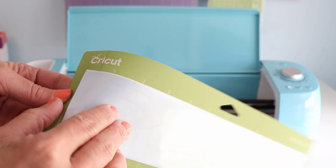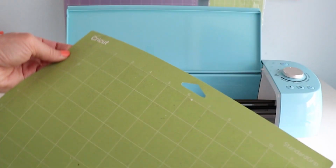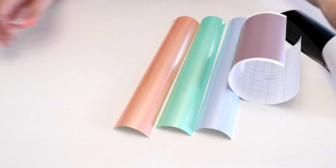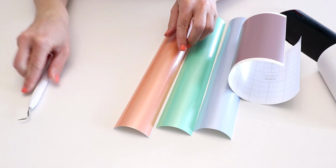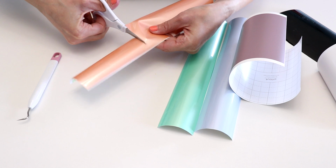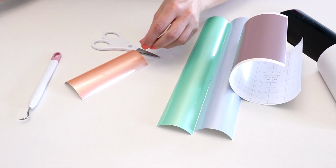And now we just pull this off the mat and continue to cut the other pieces. Now that all of our vinyl is cut, it is time to weed it. So you're gonna use a tool that looks like this that came with your Cricut machine. And I also like to grab a scissors. So I'm going to cut off the vinyl that we didn't cut. Save your scraps, you can use these for another project.